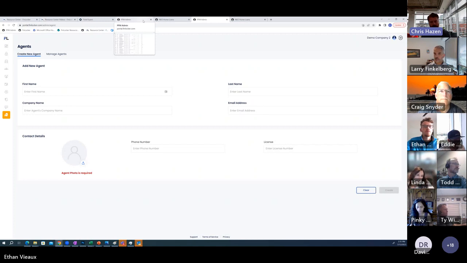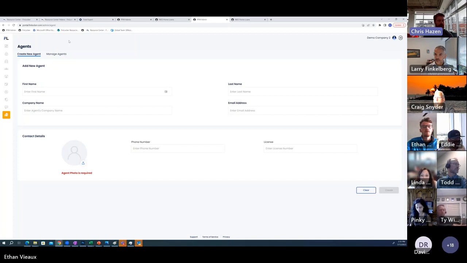The other thing that's coming next month that's big is the ability to co-brand with an agent within the app. So as we were talking about codes earlier, I'll use Linda as an example. She has an easy mobile code, Buchanan. If I was her agent, she could go set up a separate code for me to give out, and then I can start passing out as the agent to my clients.